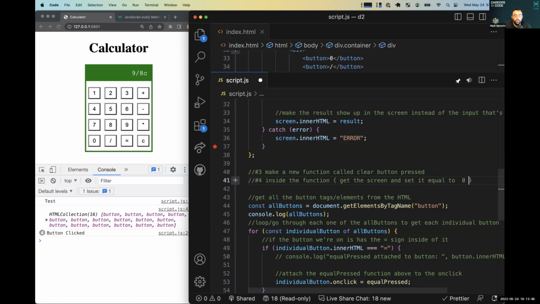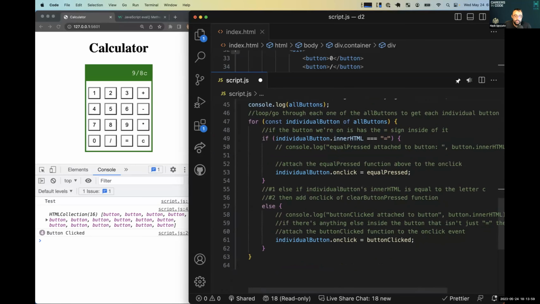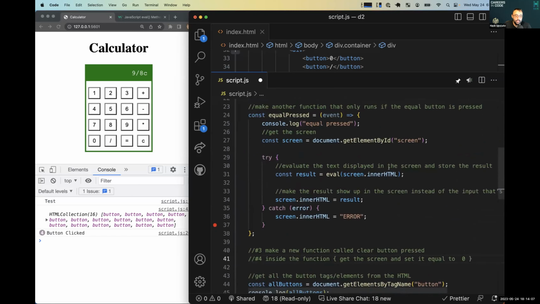So you guys are going to do all 4 steps right now on your own. While you're panicking here, take a breath and realize we already have the syntax here. We already have the on-click syntax here. We have the equal press syntax up here.